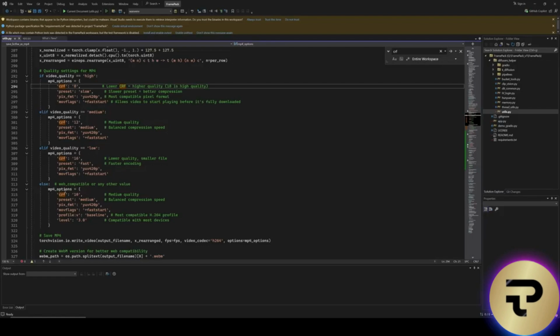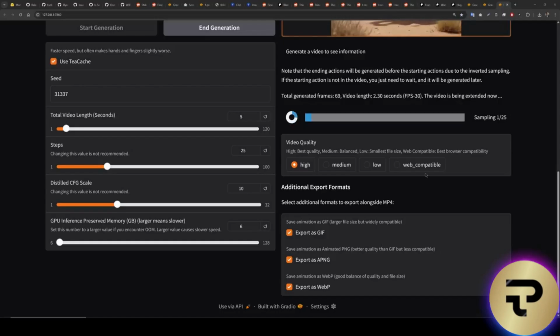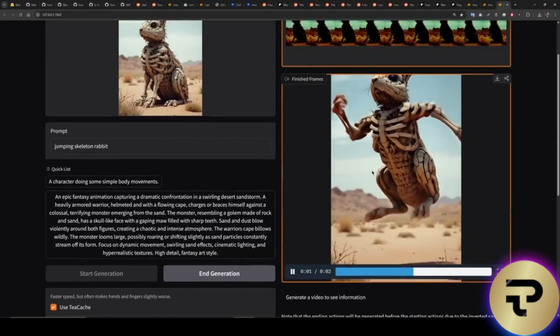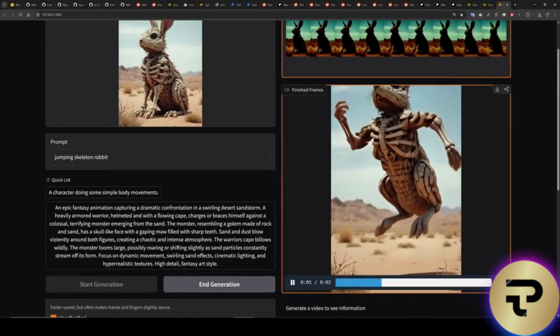Okay, we did set everything, so let's start generation. This is the first version of the application. Hopefully I will add so many new features. If you have feature suggestions, you can message me from Patreon or reply to this video or from Discord, and hopefully I will help you and add those features. Okay, let's see what is happening right now. It is starting to load the model into VRAM.